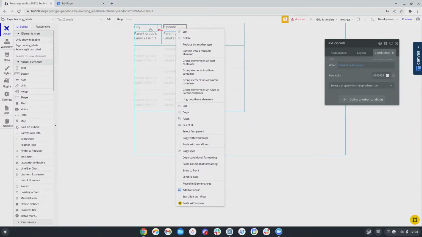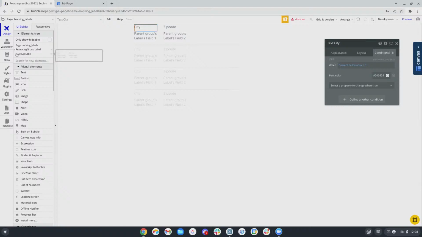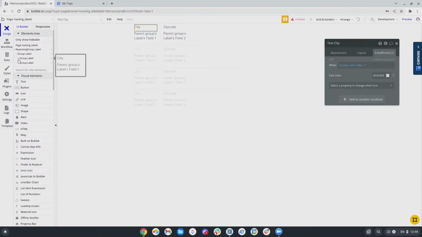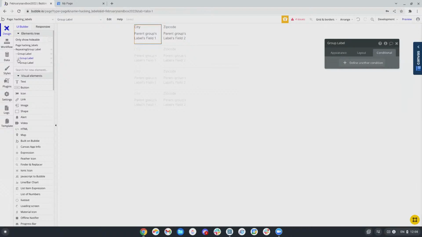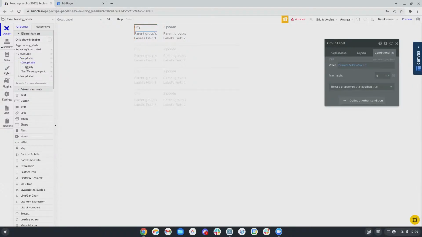So maybe I don't need to do this grouping thing that I'm doing here. Whew, all sorts of layers in. Let's see here. It's this group label here. Let's move text city back out of that and then take this group out.